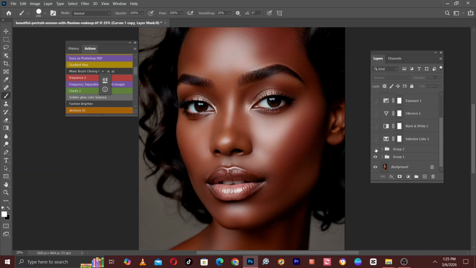So what I'm seeing now, the dodge and burn, the dodge, they are too harsh, so I try to reduce them a little bit, and so far you can see it right now. This is before and then this is the after. You can see it right now.